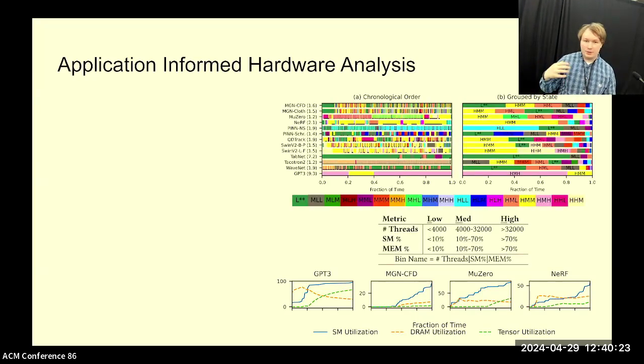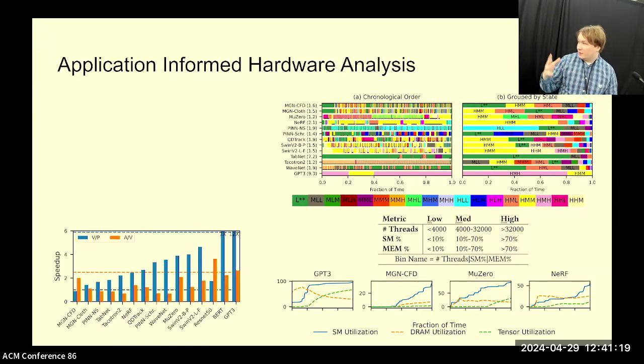The next thing we looked at is a classification of execution states, where we took the dynamic execution behavior of each kernel, and we classified it based off of how much parallelism it has, which is based on the number of threads, how much it uses the SM, so SM utilization, and then how much it uses memory bandwidth. For each of these features, we classified it into low, medium, and high. And so we ended up with 27 execution states that a kernel can fall into. And we lumped together these L states together. On the top here of this slide, you can see a stylized timeline of each application that shows what execution state it is in at any particular time. And then on the right-hand side, we sorted all of the same bins together, so you can see this fractional breakdown of the execution states.